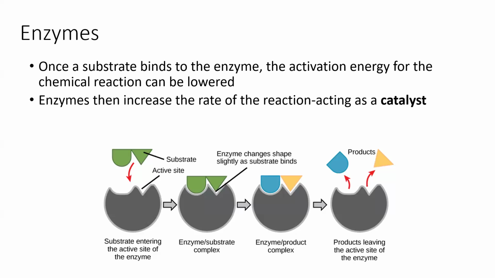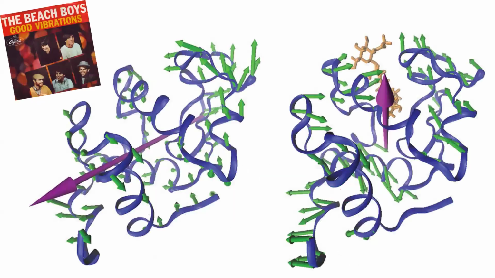Now, what's really cool is that when the substrate initially binds with that enzyme, there's a slight change in shape in the components that ensure a perfect fit. So enzymes are not rigid structures. We think of them as kind of square and circle, but they're really not like that. They're very dynamic. Now, this figure is super cool. This is from research where they were looking at how enzymes actually move. And for a long time, decades, biochemical researchers and people who were looking at the chemical structure of enzymes thought that it was lock and key and there was no movement, but they've recently found they tend to dance.